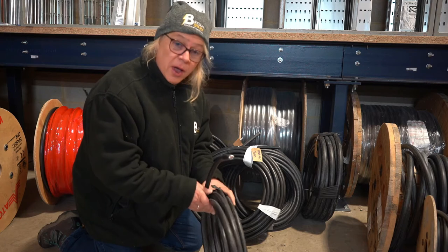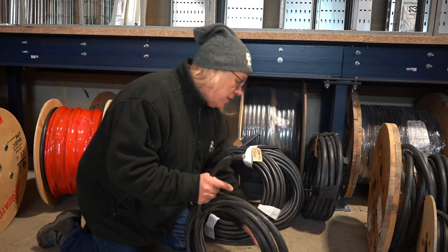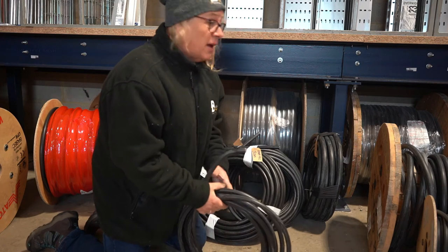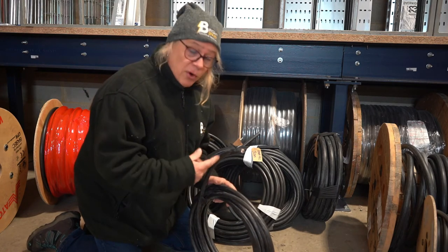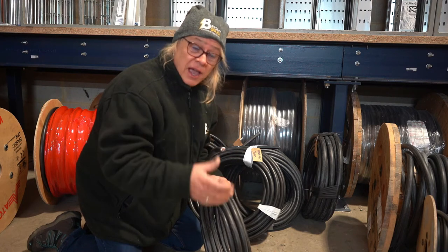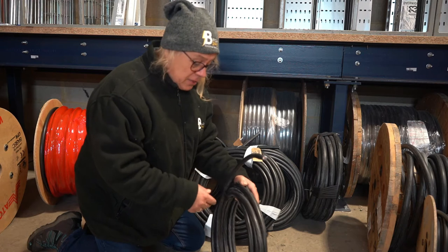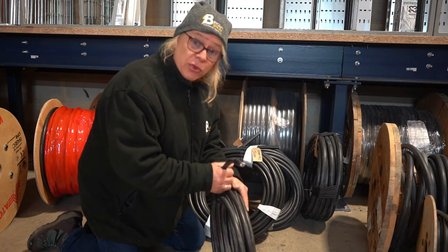Just wanted to show you some steel wire armour cabling. This is a short cut-off length, which is around about 12 metres long. It's quite heavy, and as you've seen from some of the other video clips, these rolls of steel wire armour cable come in some very heavy-duty cable reels and literally have to be unloaded by a crane or a forklift truck. This is a 10mm steel wire armour cable, 3-core.